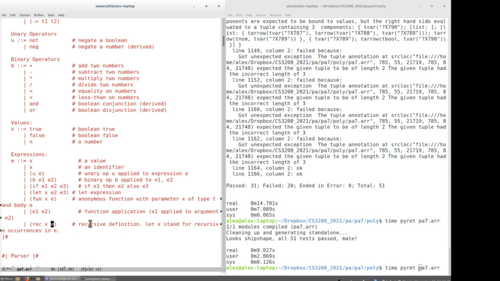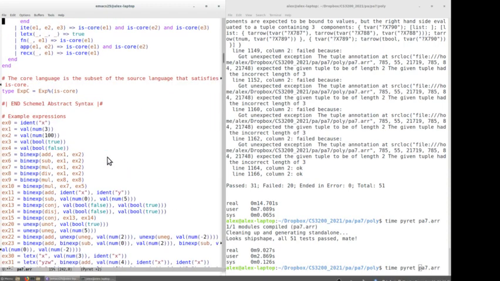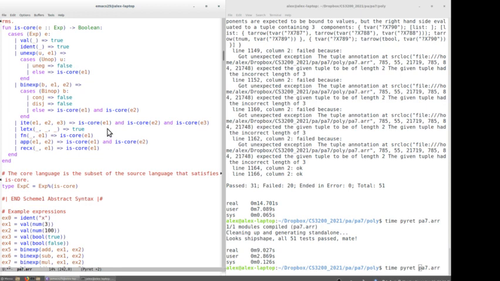So in let polymorphism, let expressions are special. The things that you bind with let expressions are the only things that can be polymorphic in this language. So we've done that, and we've updated the parser so that it knows how to parse the new syntax. We've just gotten rid of the type annotations, and updated the desugarer and is-core.